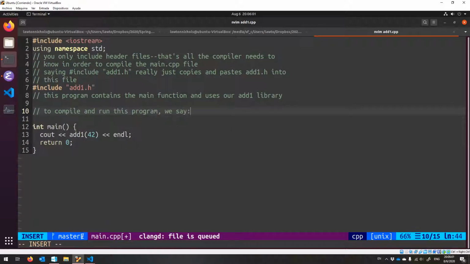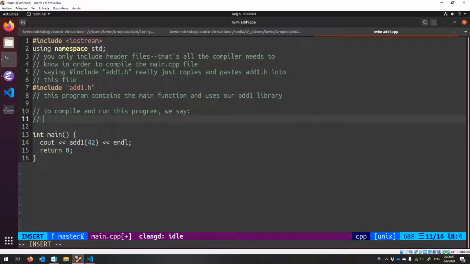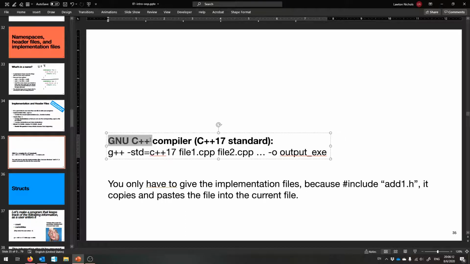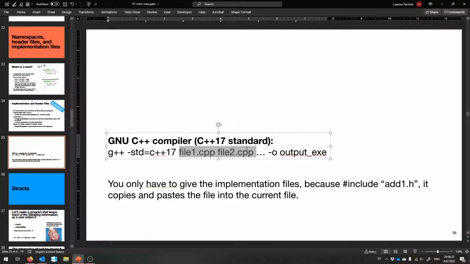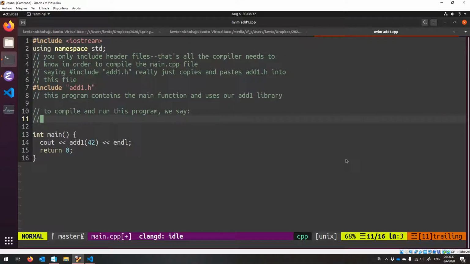we say the following. So it's very possible that you had a compile terminal command from CSCI 40. Now we're going straight to the source. We are using the GNU C++ compiler. This is the real command for the compiler. And we're giving it the C++ 17 standard, so from 2017, the cool newest version of the language. And then you give it all the files that you want to compile. And then you give it -o if you don't want that a.out thing. And then you give it the name of the output that you want. So in order to compile this, we're going to say g++ standard equals C++ 17, and then main.cpp -o main.